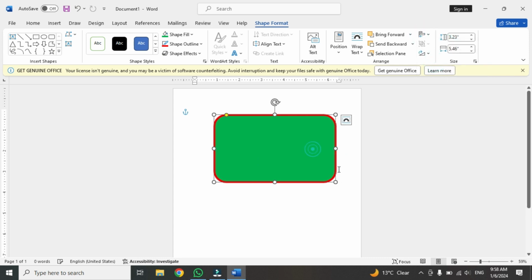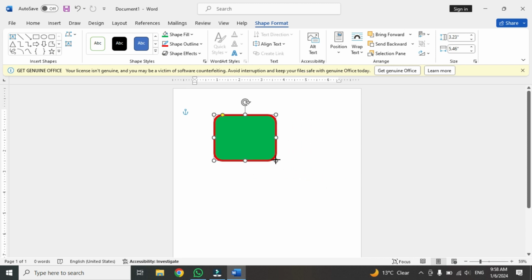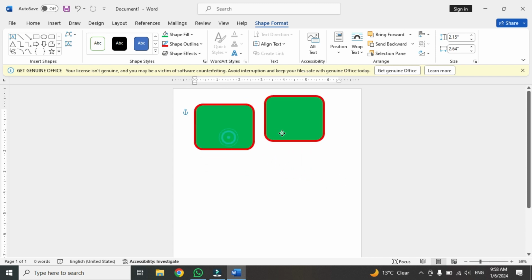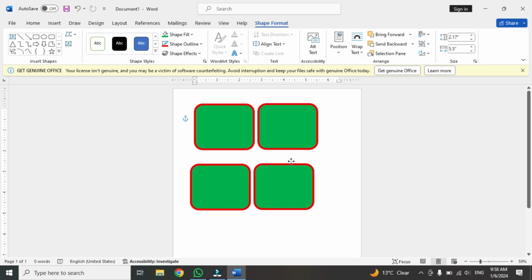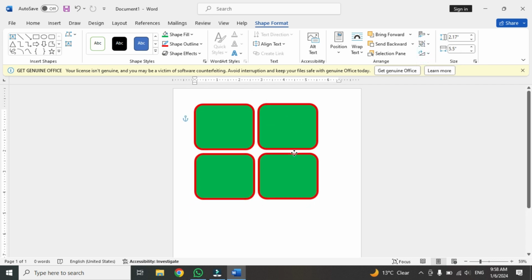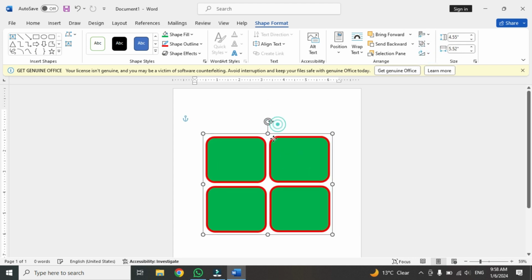After that, you have group. You can decrease the size of this, like we did in the last class about the pictures. You have to press Control and make a duplicate. After making the duplicate, you have to press Control and click on it, and you can group them, and you can also make a duplicate of them and put them here and click here, and now again click on group. As you can see, they are grouped.